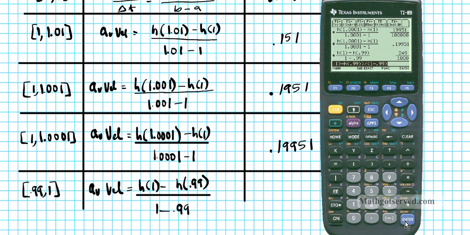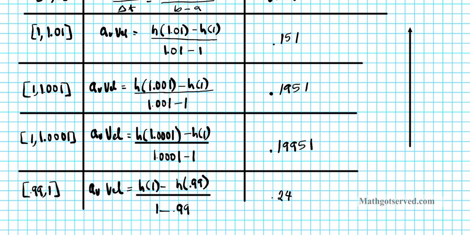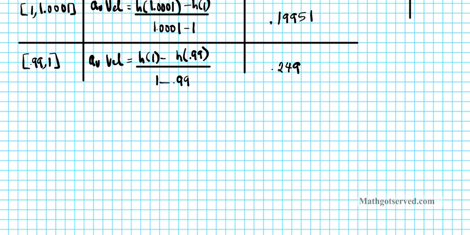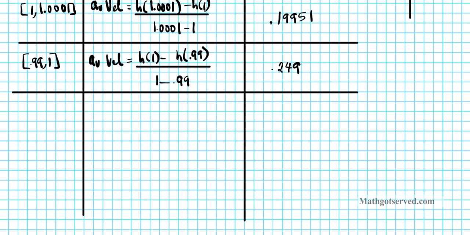All right, enter. Okay, before I rush to write down my answer, let me examine this first to see what this looks like. So this is 1 minus 0.99 over 1 minus 0.99. Excellent, so it's 2.49. All right, so let's enter it, 0.249. Okay, we have 2 more rows to populate, so let's go ahead and enter them. All right, so we're gonna go from 0.999 to 1. Okay, remember we're approaching 1 from the left side now, okay? All right, so we have 0.999 to 1.